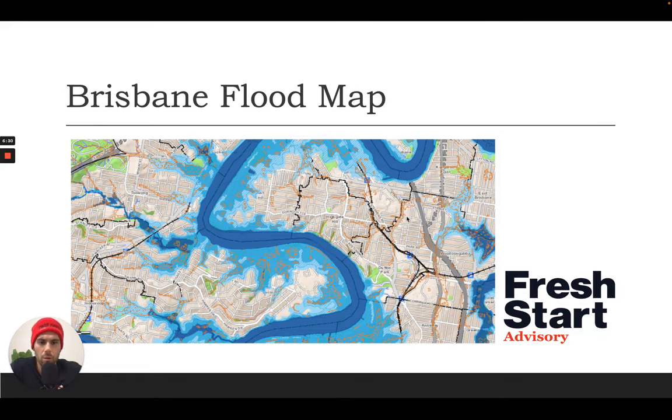So don't buy property on the rail line, of course, but as you can see, this area here is quite safe from the flood zones. The further away from those flood zones you are, the safer your property is. I wouldn't buy a property a block or two away from a flood zone unless the contours tell me a different story. So that's something for further investigation, understanding the level of land and making sure this land is on an upwards trajectory, showing that for it to get flooded, there has to be a significant flood. But I don't put myself at risk at all. I wouldn't either if I was you.